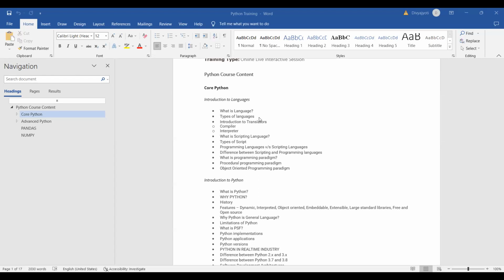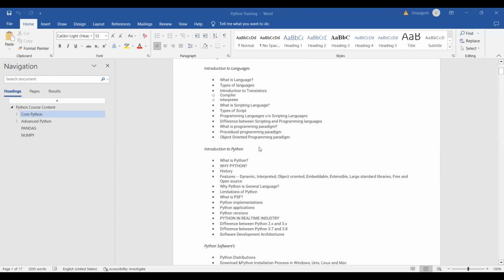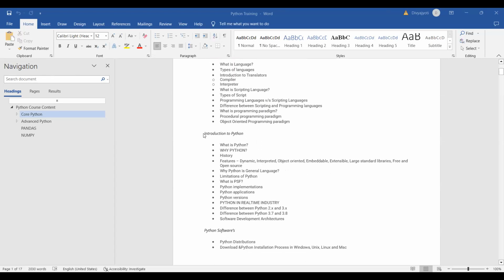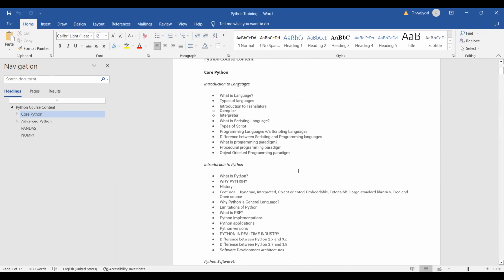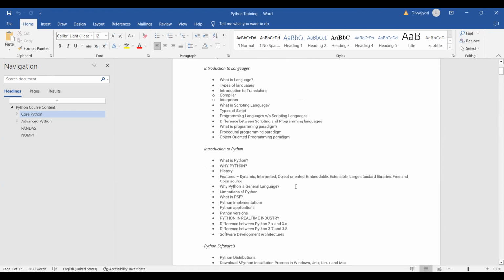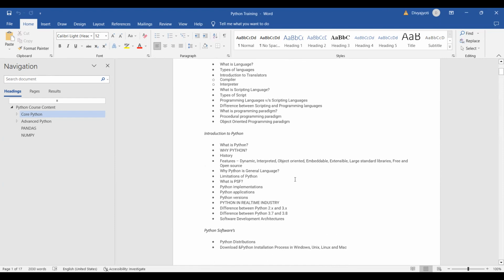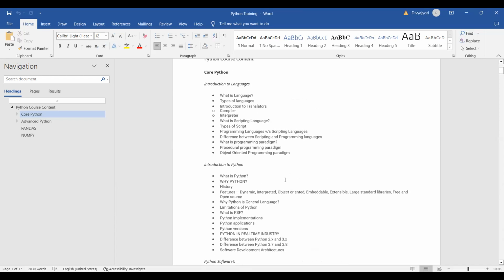In the starting we have only the theoretical part. From the introduction to Python we'll have something to write. At that time I'll ask you to have your machine setup done, and then we'll also do some practical implementation of it.